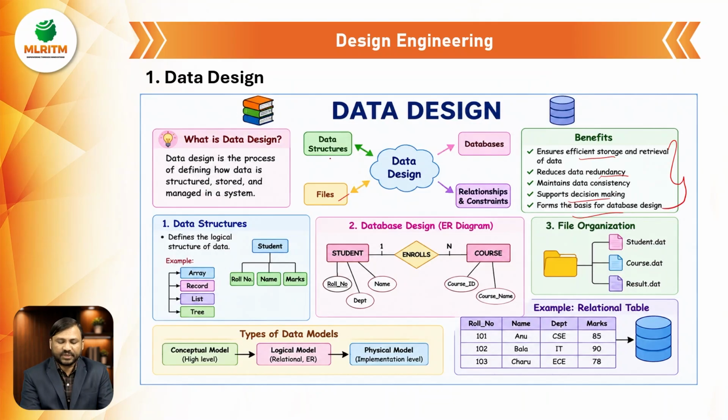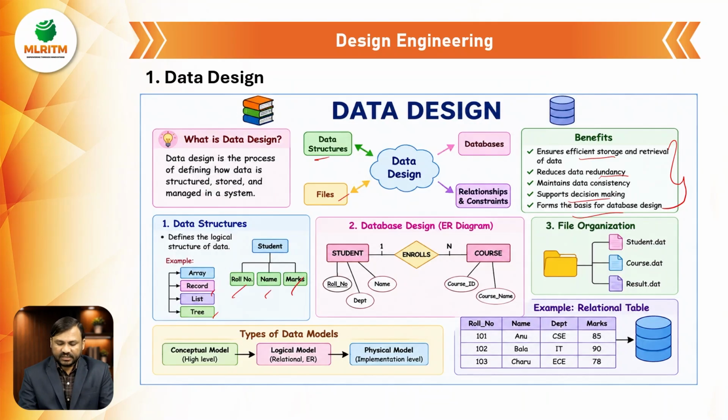Now we'll see the meaning of data structure. Data structures show an overview of how the data is stored. It may be in any format like stacks, queues, linked lists, arrays, or trees. So it may be a linear or non-linear data structure. For example, a student structure contains roll number, name, marks, etc.